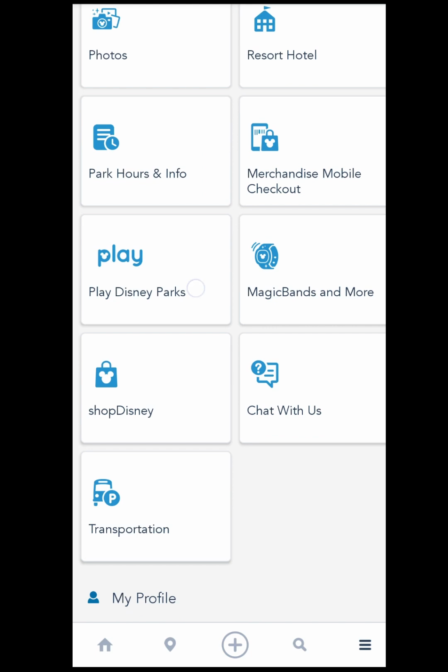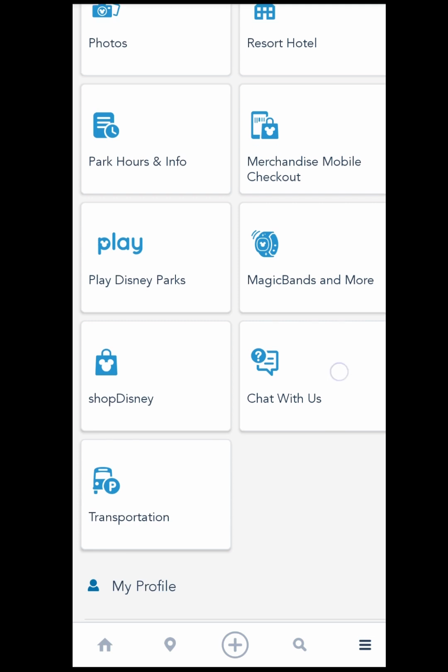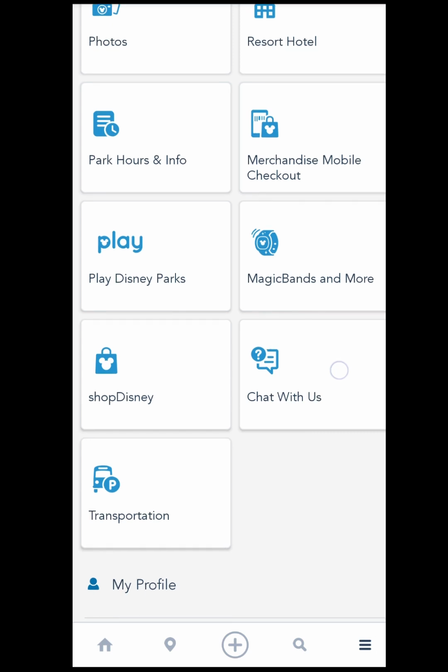So the Play Disney Parks app, I'm not sure why, but when you click on this, you can't access it. But the Play Disney Parks app is another app you can download, and it's a way for you to pass time whilst waiting in the queues. For example, the queue in Soarin' in Epcot has a quiz, which is quite good. Slinky Dog Dash has some fun Toy Story related games. So it's just a way to pass time while you're waiting in line for a ride.